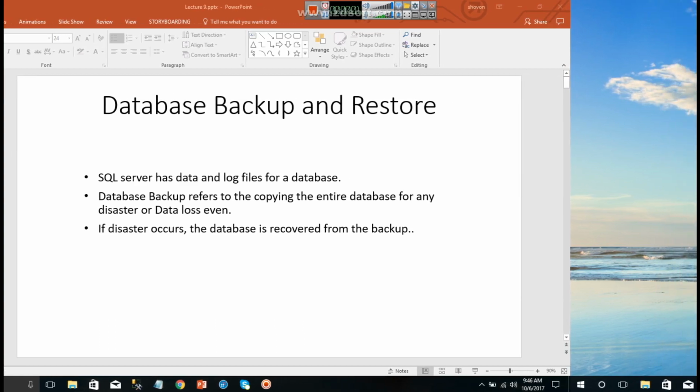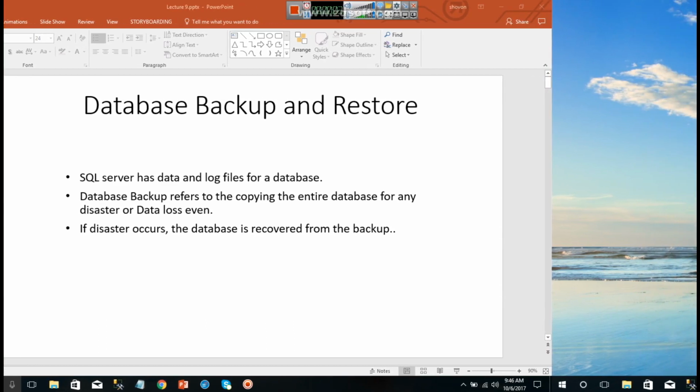Database backup and restore. So first of all, talking about database backup, as we know, we have a database on SQL Server, and the database contains all the sensitive data, client's information, or application information. It has a schema on it. So database backup deals with the entire thing that is there on a database. It includes schema, data, and the transaction log, everything.